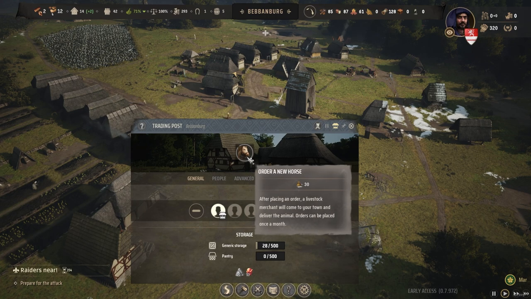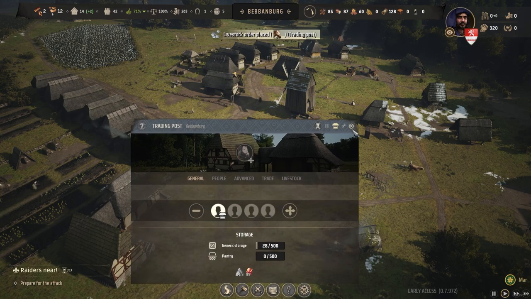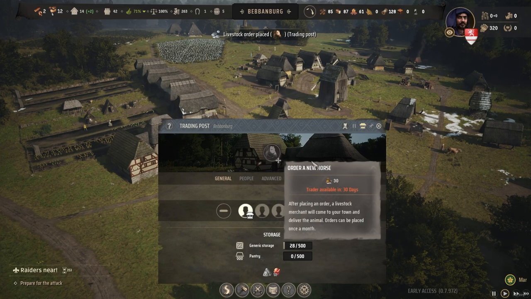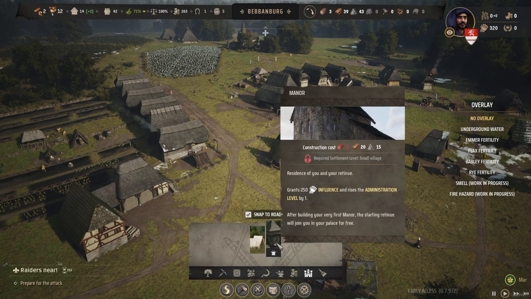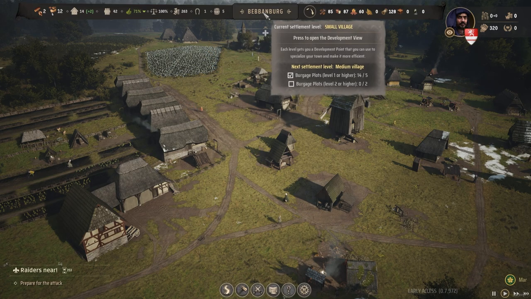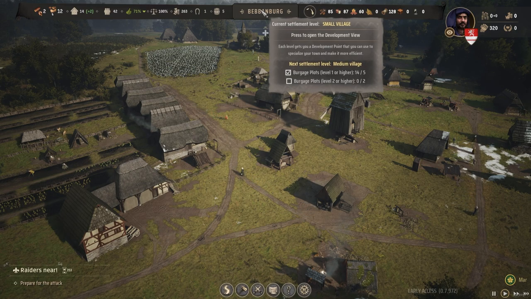How is our trade doing? Order a new horse. I don't think we have any horses at all, do we? Let's get a horse in. Why the hell not? Doesn't cost a huge amount of money. 30 golds. Required settlement level is a small village. So what do we need to get to a small village? We need two level two houses. Okay, that's fair enough.